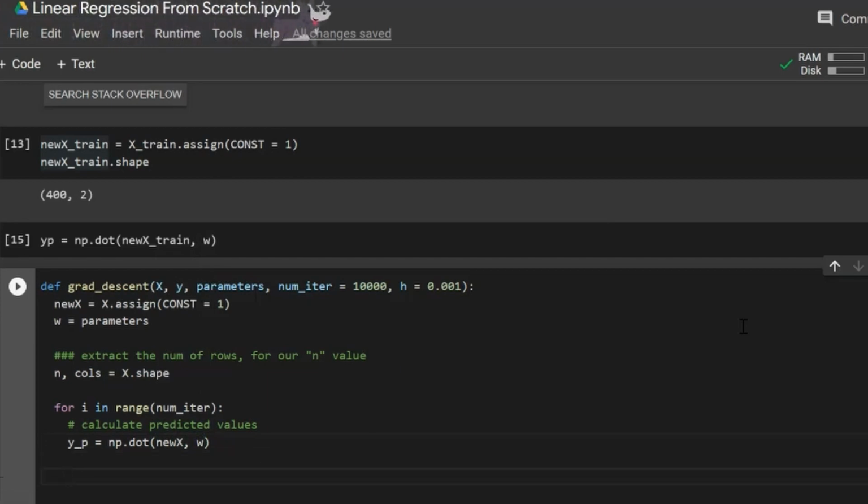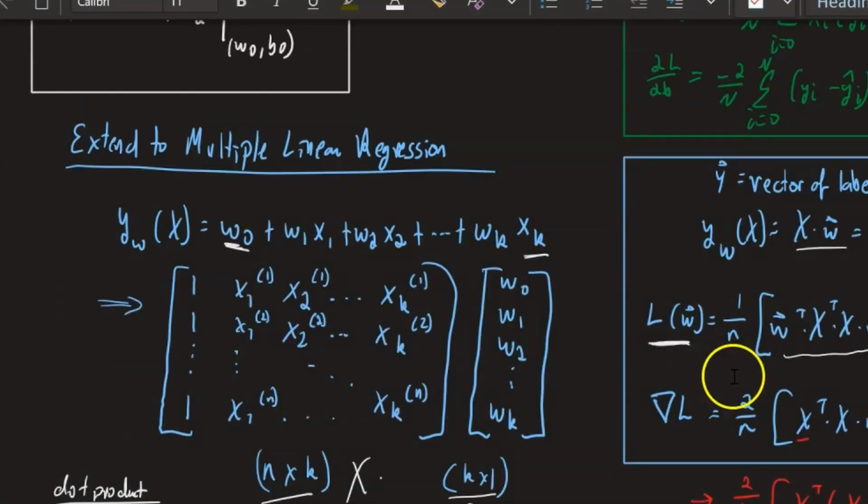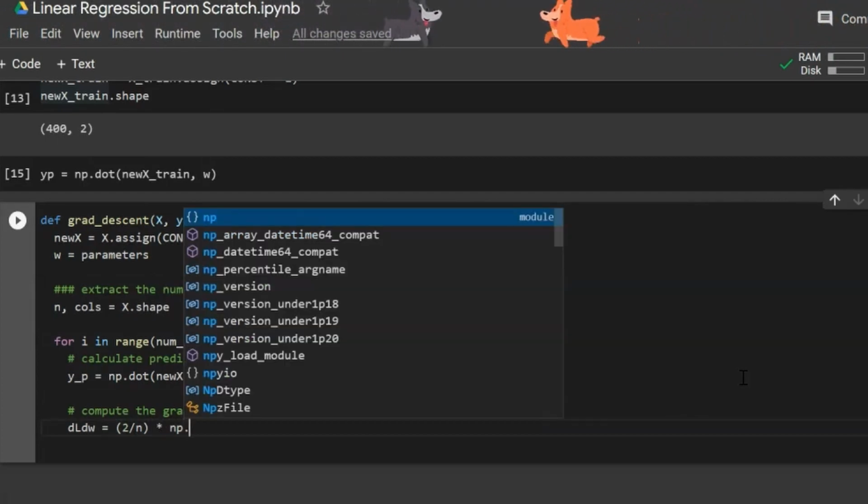Now I want to compute the gradient of the loss function. I'm going to call it dl dw. That was 2 over n, and then x transpose times x times w minus x transpose times y. So that is 2 over n times a dot product here.